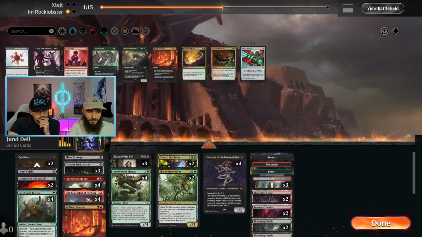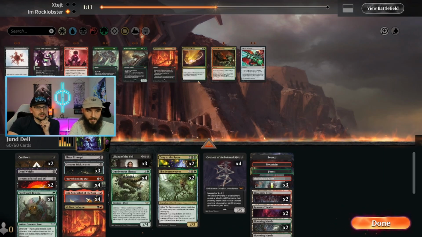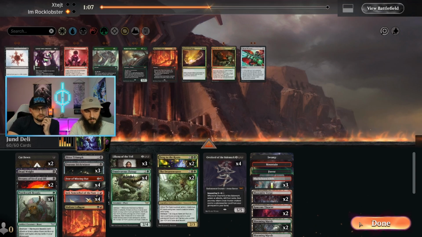Yeah. All right. We'll call it on that right there. We still have so much. Yeah, because we could pulse if we have to, but we'll see. We can also keep Molten Collapse in. You know, I think we're good here.